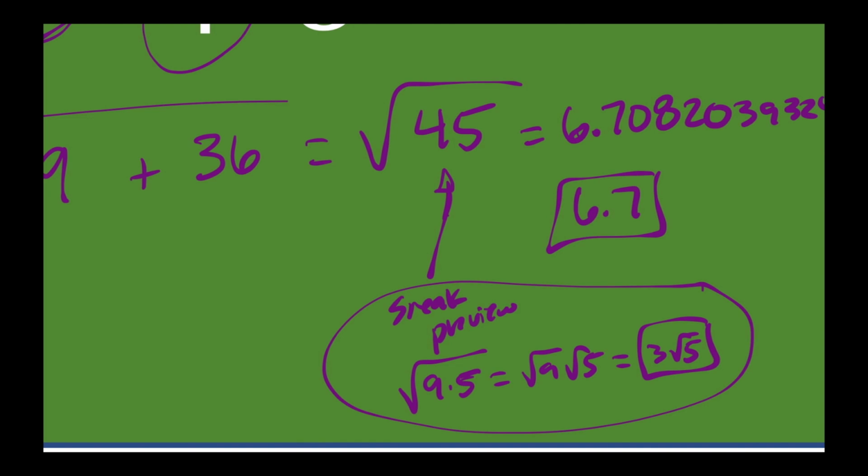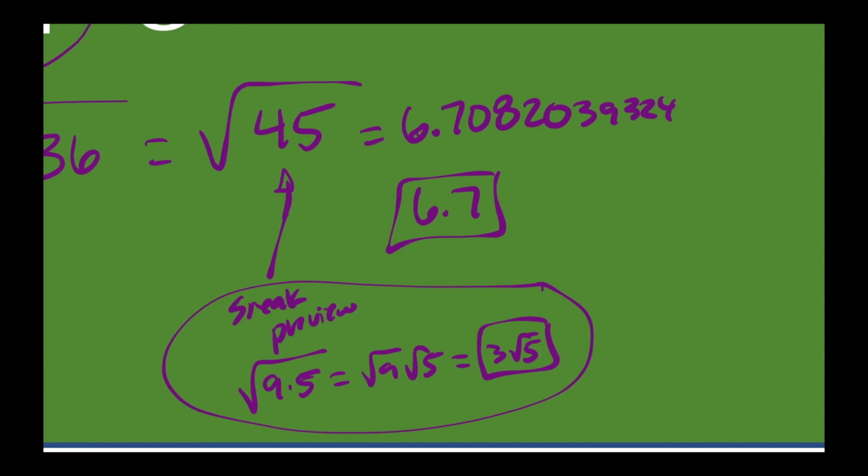So he calls me. He's like, "Oh, what's the square root of 72?" Right, and I have to tell him, and then we talk about it, and then this wouldn't help him if I told him this. If he called me and said, "Hey, Mike, what's the square root of 45?" and I say, "It's 3 square root of 5," that wouldn't help him because he's building something, right? He needs an actual measurement. So I'd actually tell him this number, so he can go as far as he wants in accuracy.